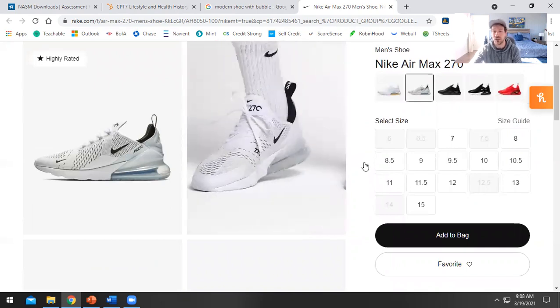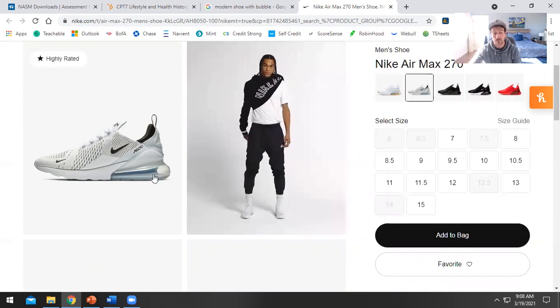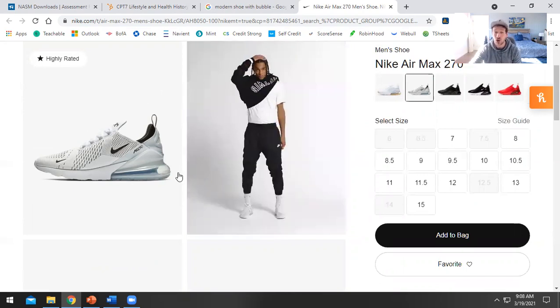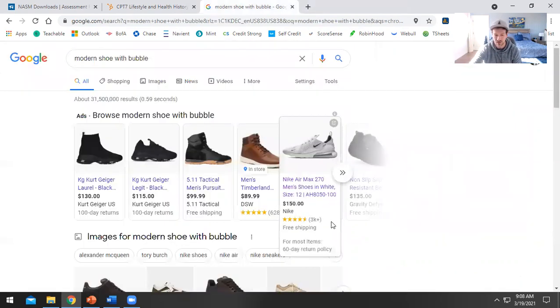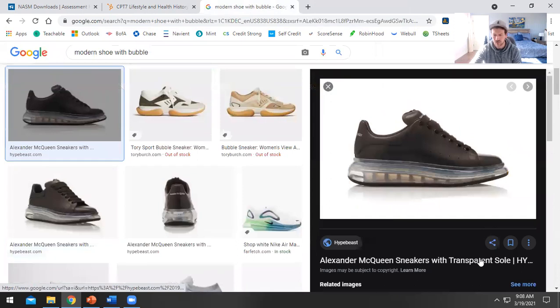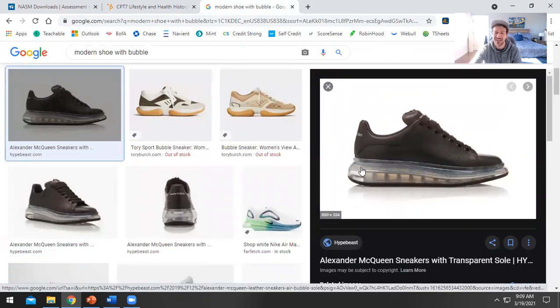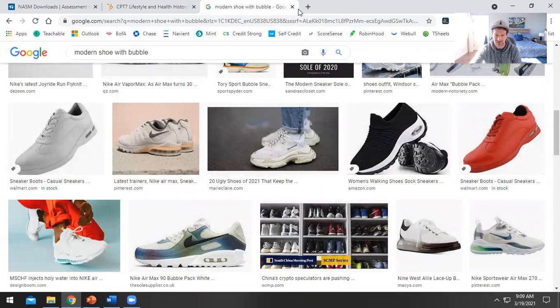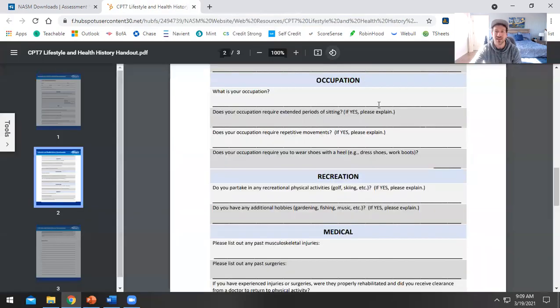A lot of times we think posture is shoulders, right? But look at this elevated heel. That's crazy. That puts you into a high heel position all day, so your calves never have to stretch out. This is completely limiting your client's range of motion, screwing up your calves. I really do not like the bubble-soled shoes. If you've got them, I think they can be used as a fashion thing, but don't wear them all day. So that's an elevation.